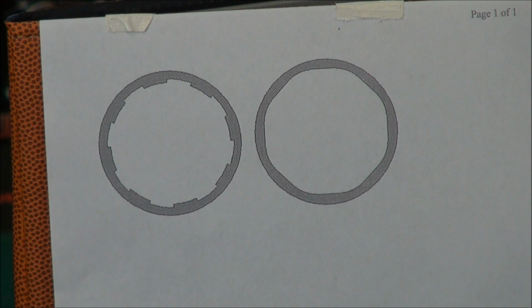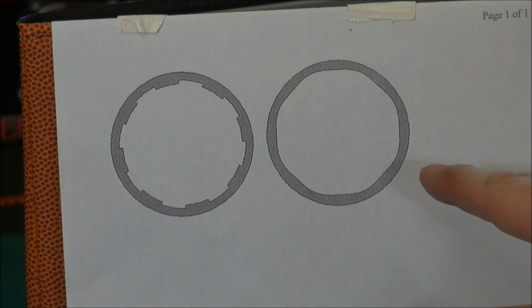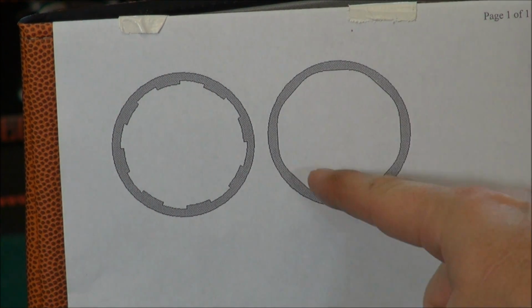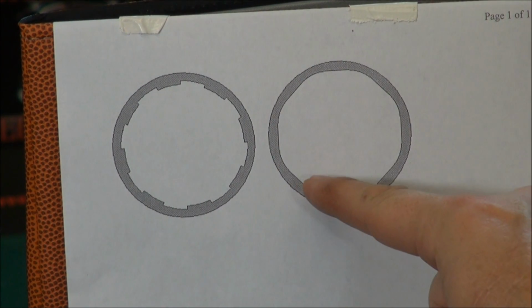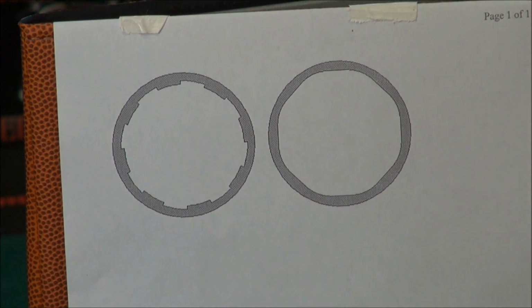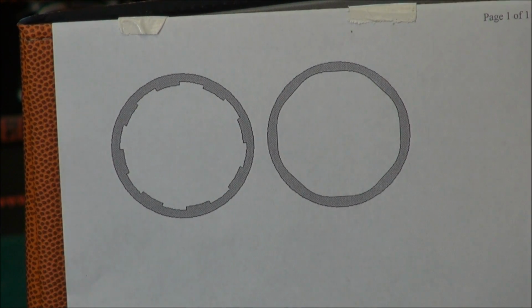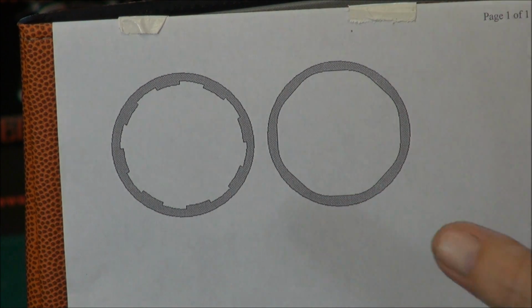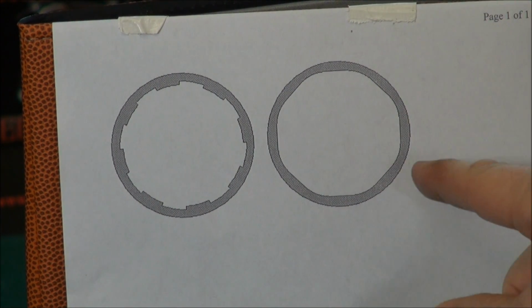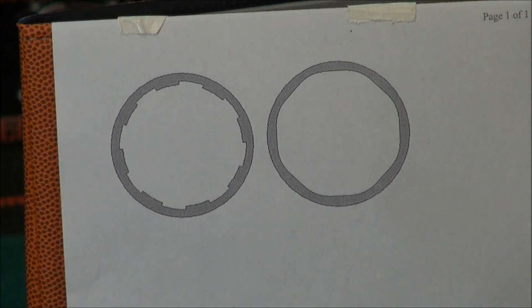Now think of the machining that goes into the polygonal barrel on the right. Look how much more steel there is. There's no gases or dirt or debris that's going to get caught up in here as in a conventional barrel. You have a higher velocity and you have a lot more machining to go into creating a polygonal barrel. And all HKs have a polygonal barrel. Longer life, higher velocity, just better all around.